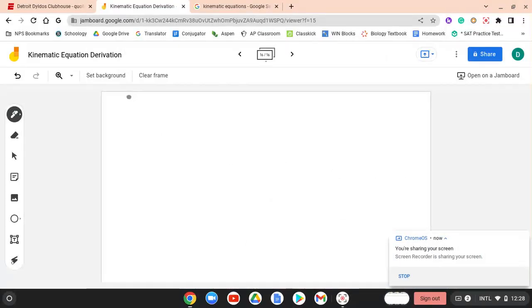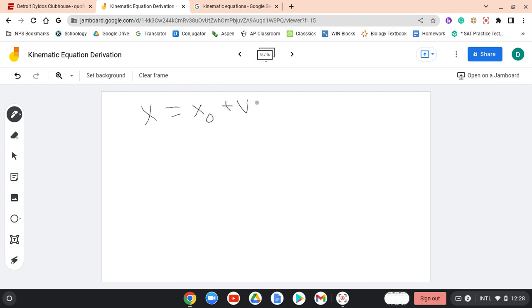And today we're going to be deriving one of the kinematic equations. We're going to be deriving specifically this kinematic equation, which tells us that our position is equal to x naught, our initial position, plus our initial velocity times time, plus 1/2 at squared. All right. And today's objective is to try and understand where it comes from so we can use it in problems justifiably, because we shouldn't be using equations if we don't know where they come from.